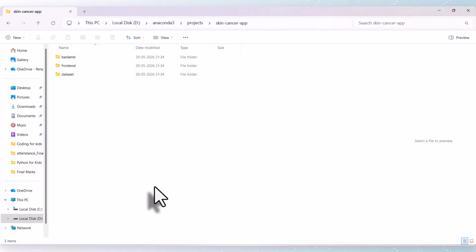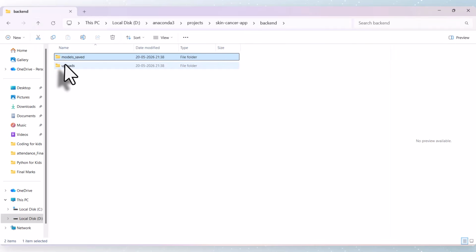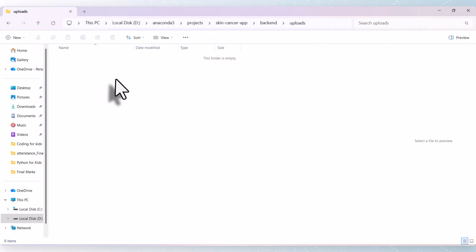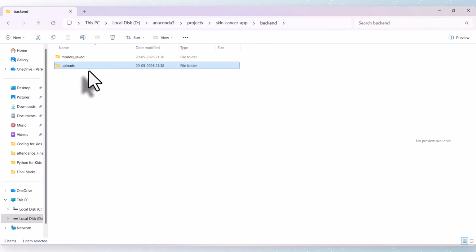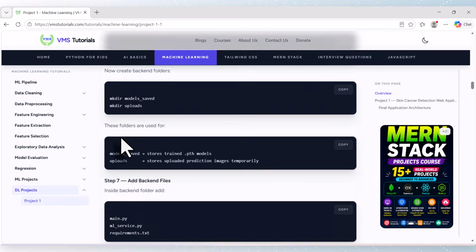Okay, now you can go to the backend directory here. Now I have created two subdirectories in this. One is models_saved, and another one is uploads. And these directories will not do anything as of now. The only thing is in future, after the model is trained, the trained models will come and be stored inside this directory. That's it. Okay. For example, I want to upload an image. That image temporarily will be stored inside this uploads folder. Okay. That is the reason I have created them. So except that, till now there is no use of these two directories. Okay. Clear. So this is the next step.